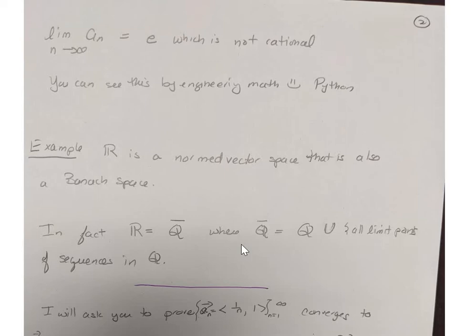So the real numbers is a normed vector space that is a Banach space. In fact, this is again what I'm saying, that we actually put this line over it. Let's say I take the rationals. It's got all these holes in there. You can't see them anymore, but I write out, you already know the rationals are countable. So they're exactly kind of like the integers. But there's a bunch of holes in there, and the holes are the limits of sequences. Like square root of 2 is not in there. And square root of 2 can be written as a limit of a sequence of rationals.